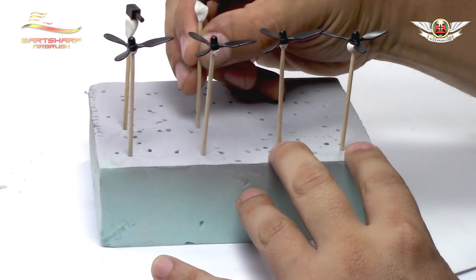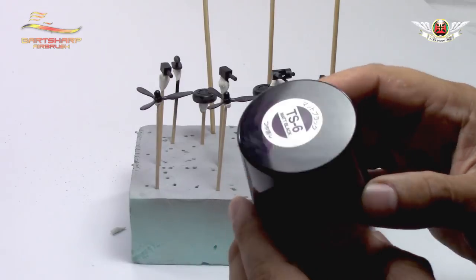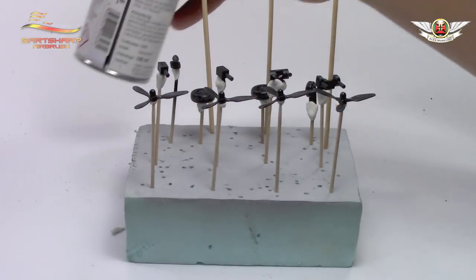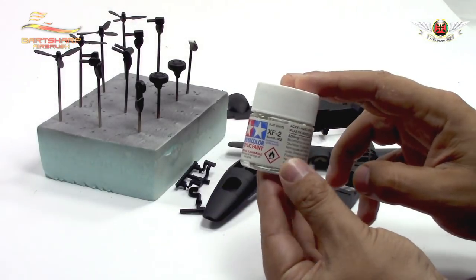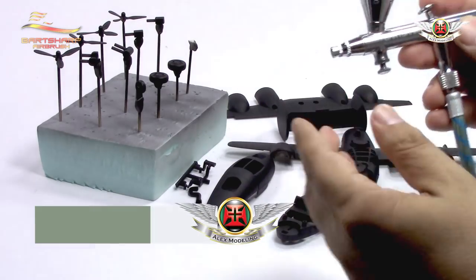And because this is a black base, the primer and the base will be black. TS6 matte black, just to prime the pieces and to prepare them for paintwork. And now a bit of white to marble the paint.